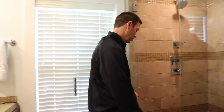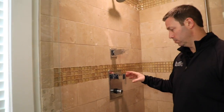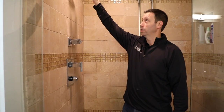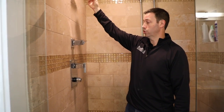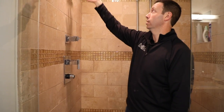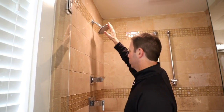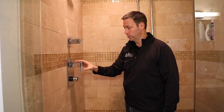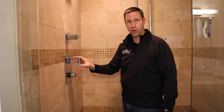This is a thermostatic valve right here. My guess is there's a screen in here that's clogged, and that's why the shower is showing low flow — because it's actually connected to two devices inside here. We can take this one off as well and double check the screen, but I actually want to take the thermostatic out. I'm pretty sure we've got a screen in here, so let me show you how to do that.